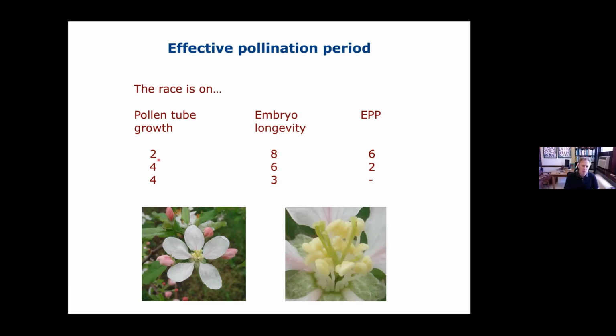Let's say it's a little bit cooler in the spring and it takes 4 days for the pollen to grow down the style. And the rate of growth of that pollen down the style is almost entirely dependent on temperature. Let's say our flowers are not quite as strong. They're only receptive for 6 days. It takes 4 days to grow there. We've only now got a 2-day window. Ooh, the bees better get on and pollinate those flowers early because we don't have much time up our sleeve. But if pollen tube growth takes 4 days, and maybe the embryo's only receptive for 3 days, well, we have 1 day here, right? And so then the window is shrinking and shrinking.